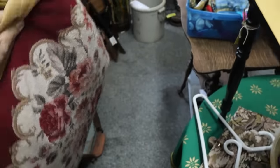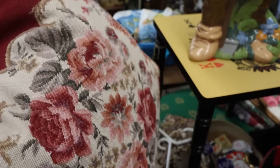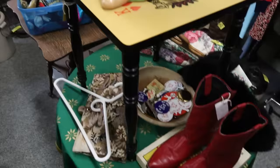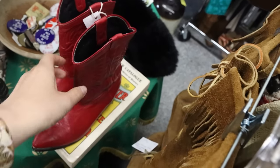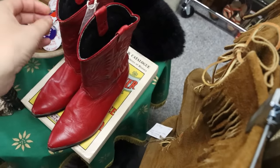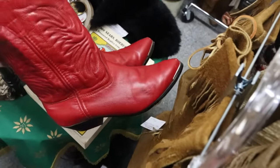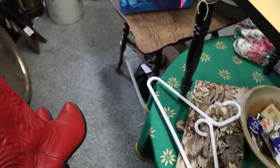We are in one of my favorite booths — a clothing booth. I found this pillow for only four dollars with beautiful needlework on a mustard yellow back. There is a hole, but my mom fixes holes, so we're going to grab that for my own living room. And then I'm running across these cowgirl boots — they're a smaller size. My daughter just got a cowgirl hat; she's only five, a size one in kids. These are $15. We'll grab these for her because now we have chickens and she thinks she's a farmer cowgirl.